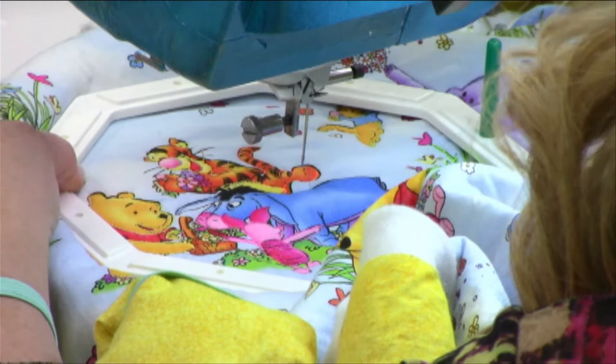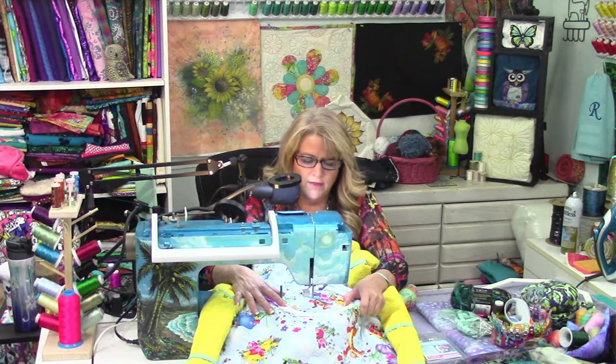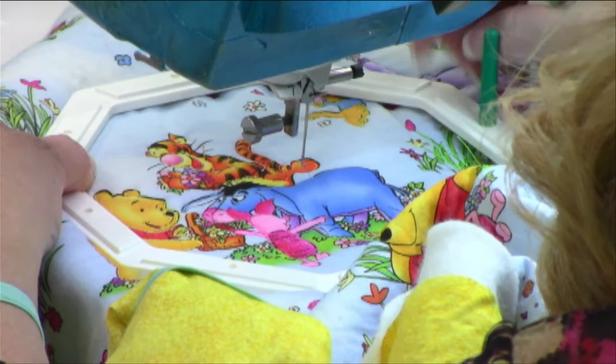You can see how my hand is tucked under the quilt and grabbing that frame. So it's always about bringing that corner together, and that makes the whole thing move even without the other hand. That's why you don't need to push down with this hand. And the top inner ring serves as a foot. And if it's not enough of a hold, then you need the other free motion foot. So you have the option of using it or not using it. I would always try first. Elbows down, shoulders relaxed.